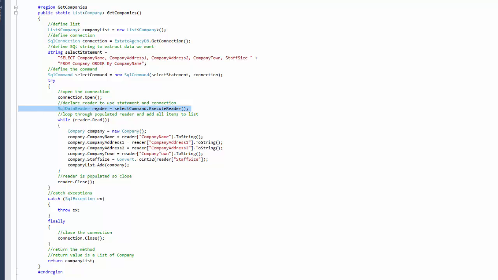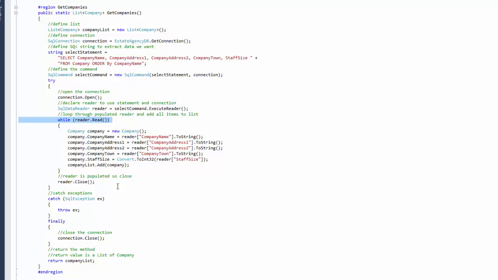So it executes this command and puts the data into the reader. Now you remember the while statement, which is an iterative method. So it says, while there is stuff to read in my reader, make a new company object and put this data into it for each one of the companies it finds. The reader is closed.